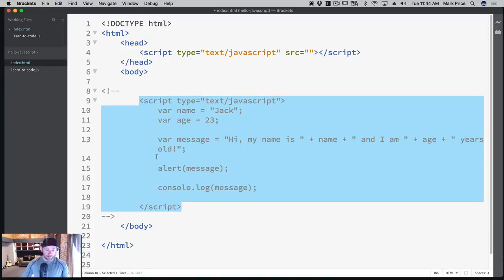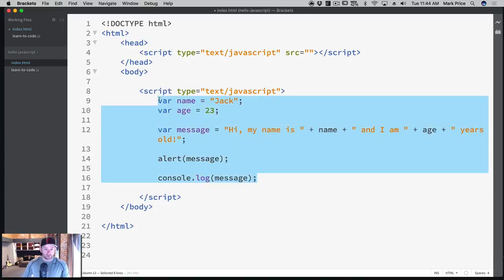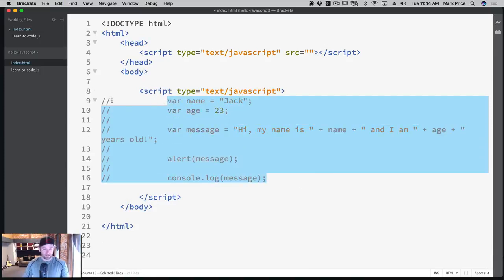Let me show you one more thing though. If I undo that, command Z or control Z, we can also do the same thing with the JavaScript inside, command /, and this time it's all double slash comments. It commented it out, but the comments for JavaScript are actually different than comments for HTML. And remember, this is another wonky thing when you're coding with JavaScript inside your HTML. It can be a problem.